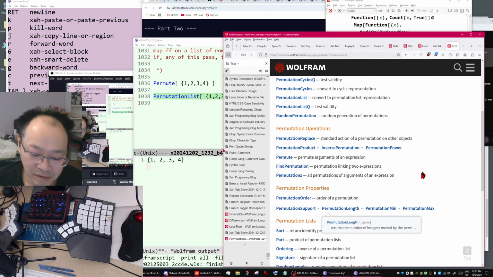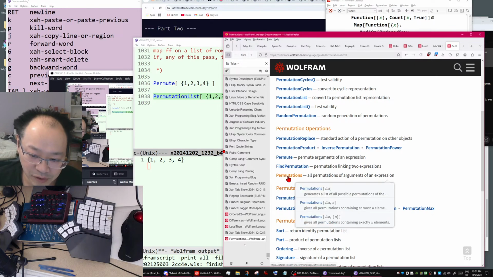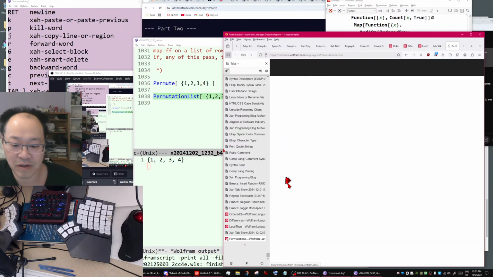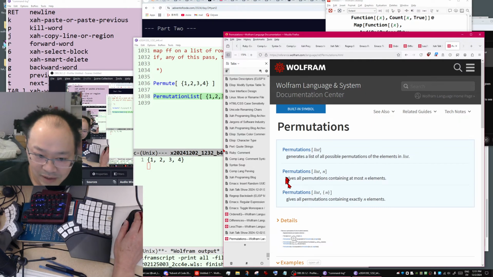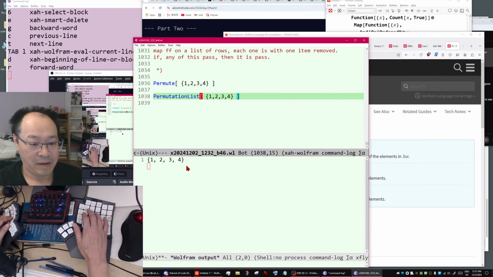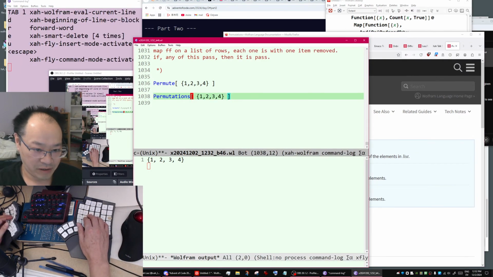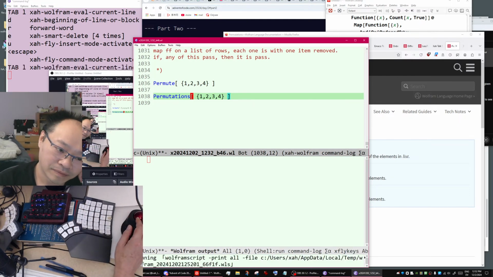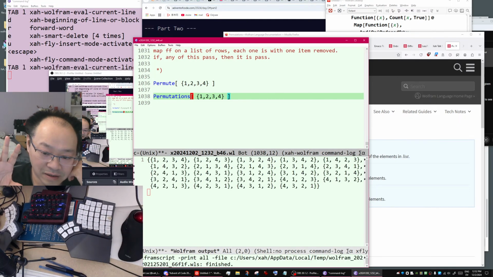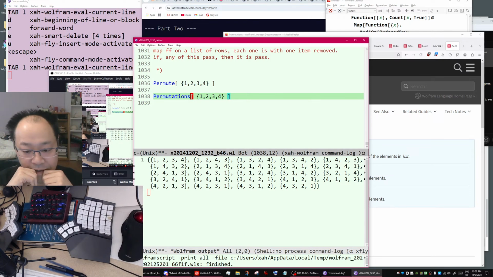Okay, so let's go back to the problem. There it is. All permutations of arguments of the expression. That's what we want. Yeah. Permutations. Run it. There it is. Okay, that's the actual permutation.